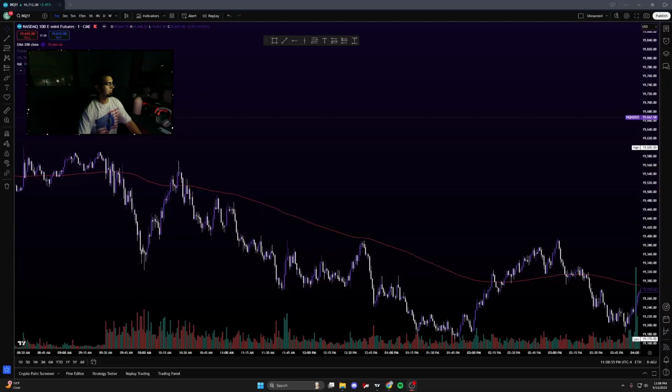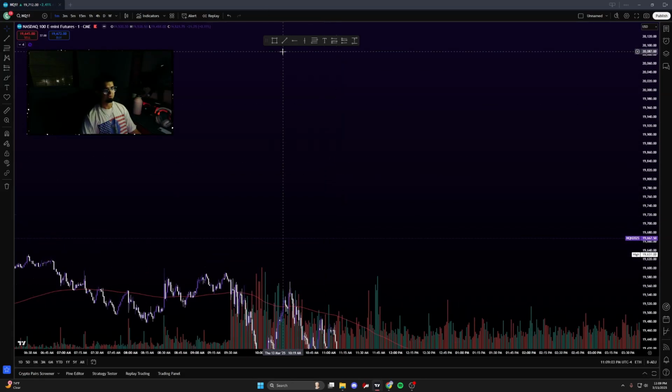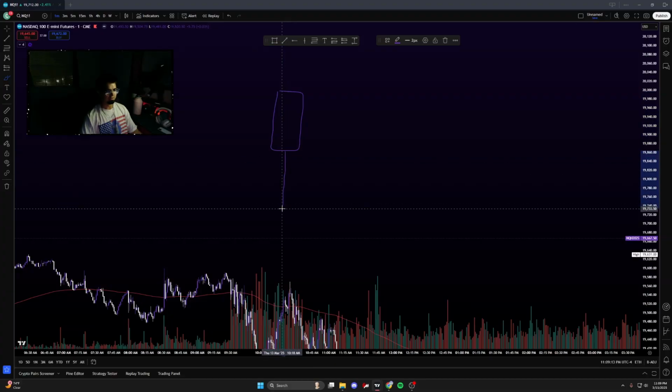All right, so in this video, we're going to be going over what a doji is. Essentially, dojis indicate market reversals, and how we spot them is by looking at the wicks of the candles. So let me draw this out for you. We have our candle, right? We have a big wick like this and a tiny wick like this.